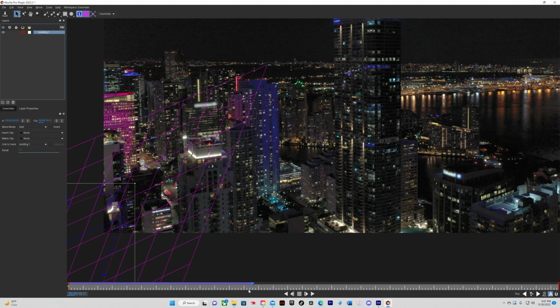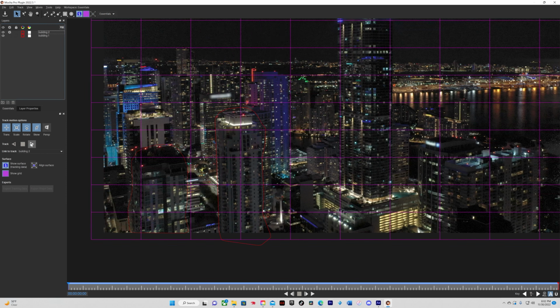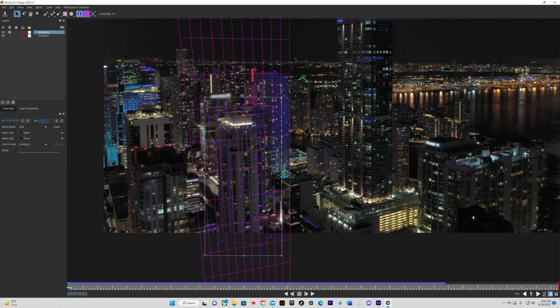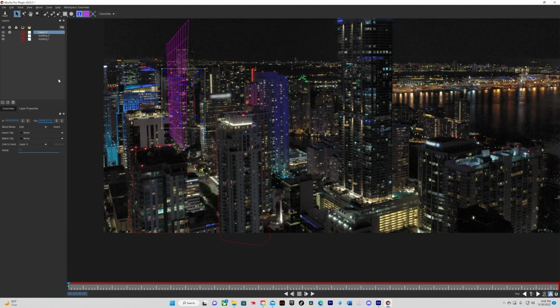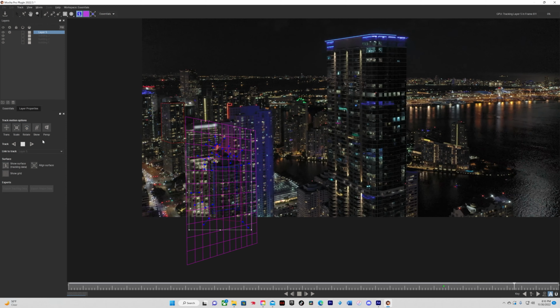Hit that gear button so that we don't track that same surface again. Grab your spline tool, and then we're going to go back to the beginning, and we're going to start focusing on our next building, which will be this one right here. We'll take the X-spline tool, and then we'll do the same process. And I'm gonna run through all of these buildings, and I'm gonna just hit them, and then we're gonna come back and I'm gonna show you what to do next.